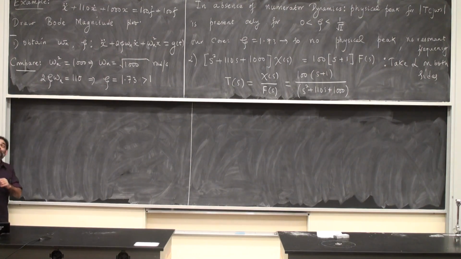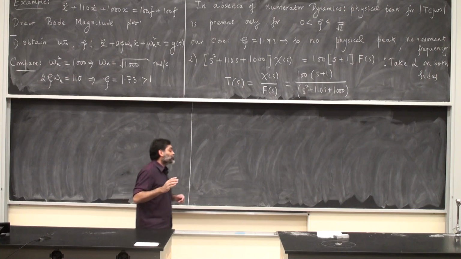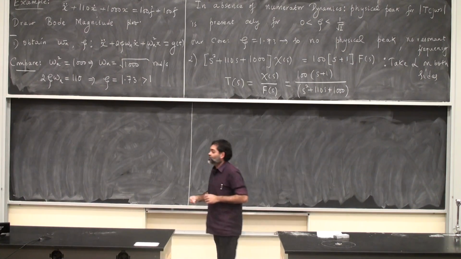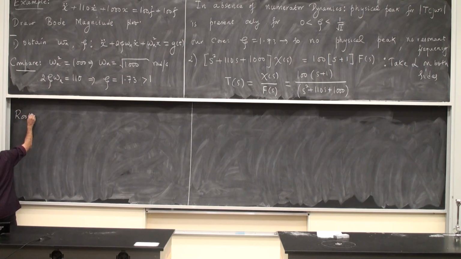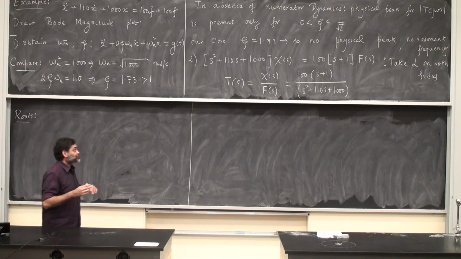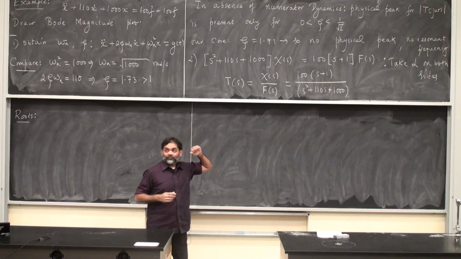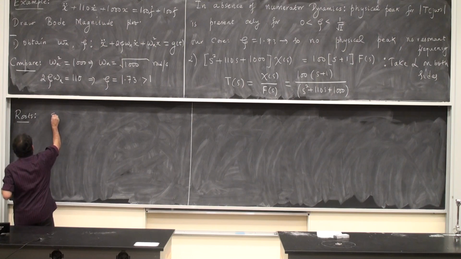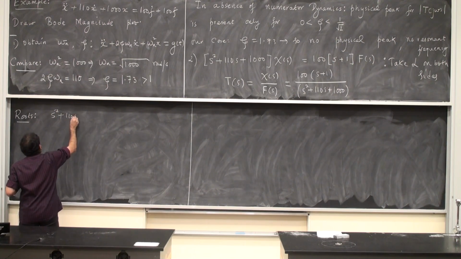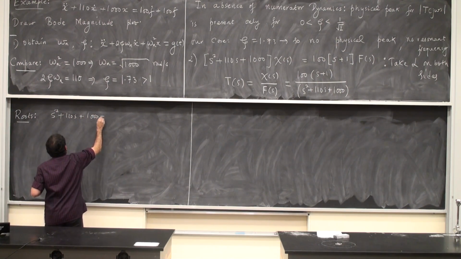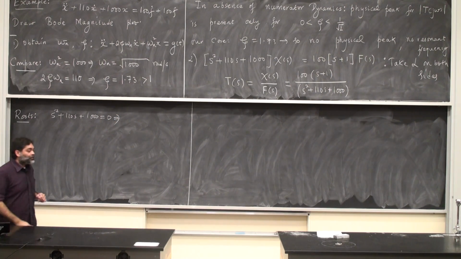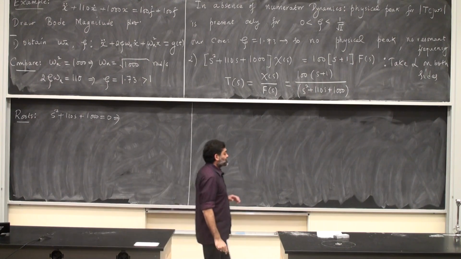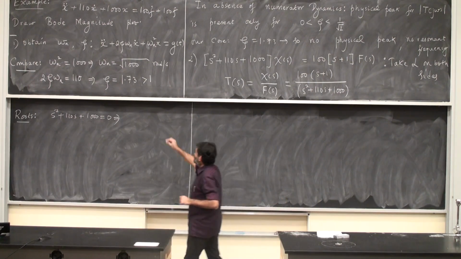This is obviously not in the form that you use to draw the Bode plots, and I'm going to tell you what that form is. So first of all, the roots of the characteristic polynomial. What's a characteristic polynomial? It's the polynomial in the denominator, right? So s square plus 11s plus 10, basic stuff. Roots of the quadratic, you will end up getting this to be minus 10 and minus 1.